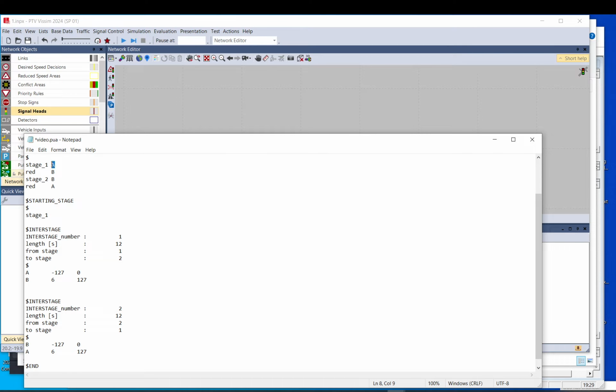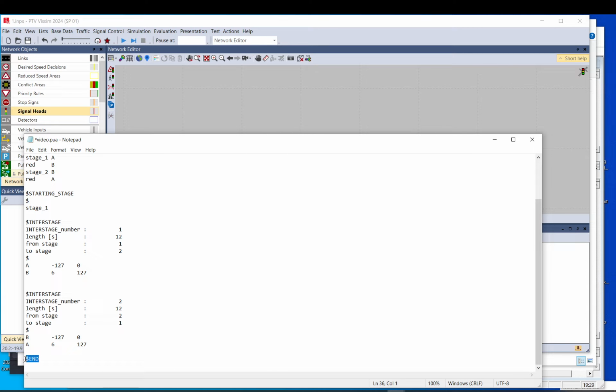A, in stage 1, A is green, and I leave 6 second intergreen between the two. So that will be all red from 0 to 6. Then from 6, A will be green. Again, if you have an amber or red amber, that can be incorporated before that automatically. And 127 is the start of red. This code will tell Vissim that the start of red is 127 because it is green. So it goes to green at 6 and it will remain green. And you need to put AND. Basically, that's it. That's the profile.